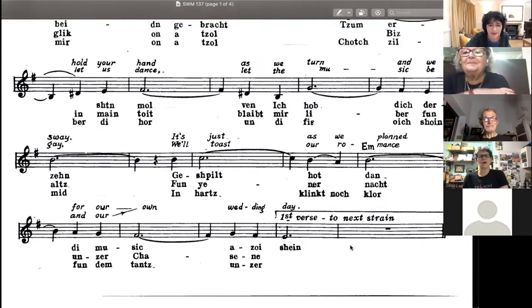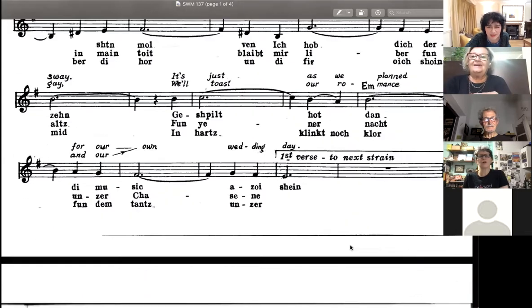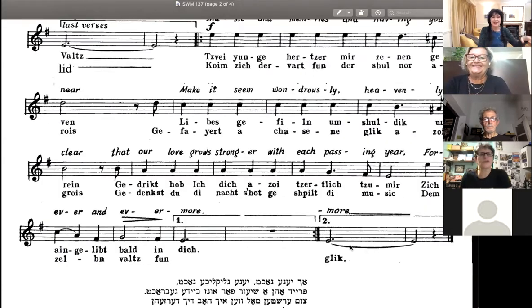Something tanz, I guess. Zwei junge Herzen mir sehnen gewinn, Liebesgefühl und schuldig und rein, gedrückt habe ich dich also zärtlich zu mir, dich eingebliebt war in dir. Kommt sich der Ruf von der Schuhnur heraus, gefeiert. Spiel die Musik, den selben Walz von Glück.